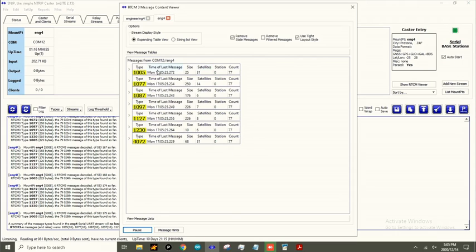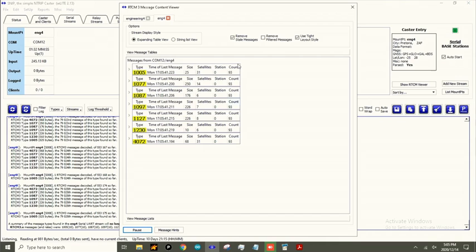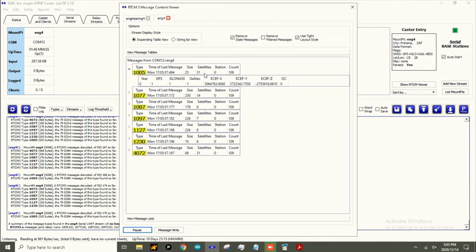So these are the messages of the RTCM standard: 1005, 77, 87, 97, all those that were configured earlier in the u-blox software utility. You can see that the counts are going up once per second. That's the rate at which it receives this data, and then the number of satellites associated with each. Being the light or free version, you cannot see all of the available details, but with the pro version you can see even things like the Doppler effect.